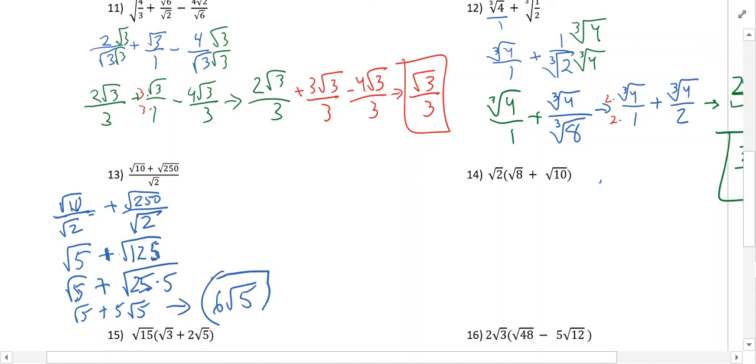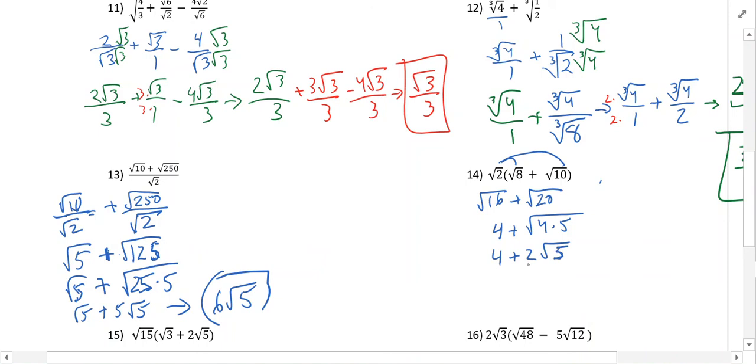Okay, so when you do something like this next one, you're going to distribute here. Since these are both under radical, you can multiply them together. So 2 times 8 is going to give me 16. So the square root of 16. Plus, when I multiply these both underneath the radical, I'm going to get the square root of 20. So now that I've done that, I'm going to simplify. So the square root of 16 is going to leave me with 4. Plus, I can break rad 20 into, I can think about it as 4 times 5. Okay, so then I get 4 plus 2 rad 5.